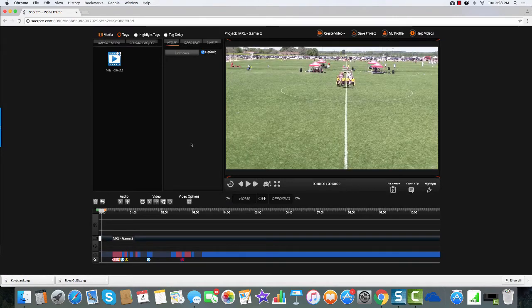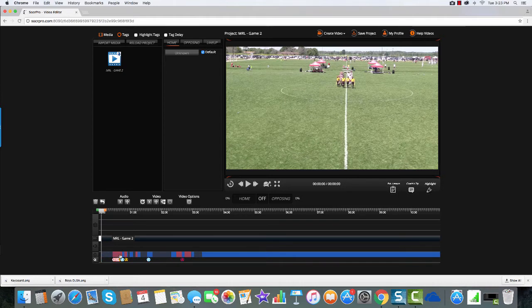And now you can see that I've already started on this project, and I want to point out that we have an independent track for the time of possession. We have an independent track for the pass connected, pass lost. And you can see in the time of possession there's a dark black color, and that's for dead time.